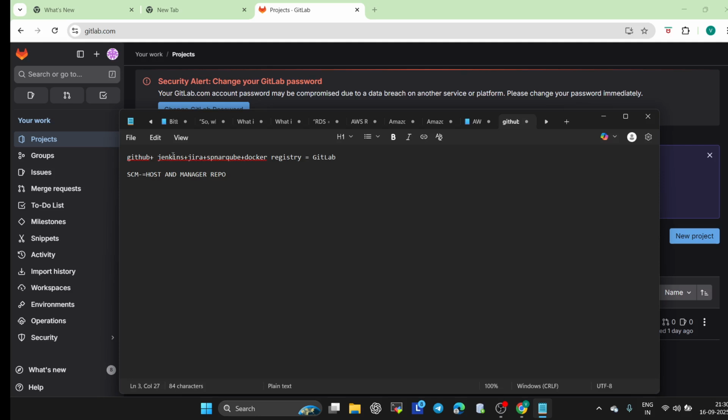You just have to write the file name, starting with a dot, in small letters, .gitlab-ci.yaml. This is the file name you have to give, and the rest GitLab will take care of. I'll show you how we can do it, but this is the prerequisite: the file name should be the same. That will automate build, test, and deploy.